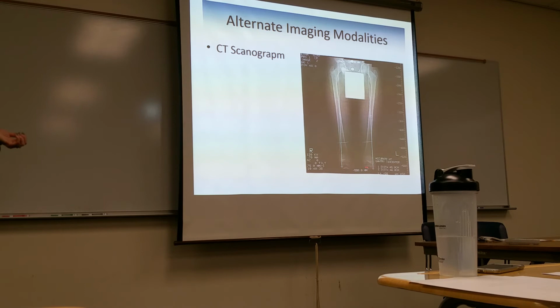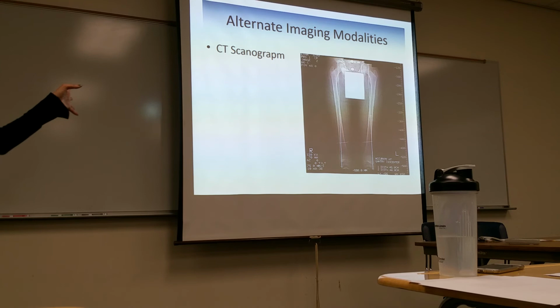Now, why would you do regular imaging versus CT? Less radiation. Typically, CT always has more radiation than everything else. So less exposure. And what is this right here in the middle? Shield. Yeah, shield. If it's a pediatric patient, that's probably not what you'd want to do. You'd want to use the Bell-Thompson ruler for that and do the regular long bone study. So it all depends on the person too.